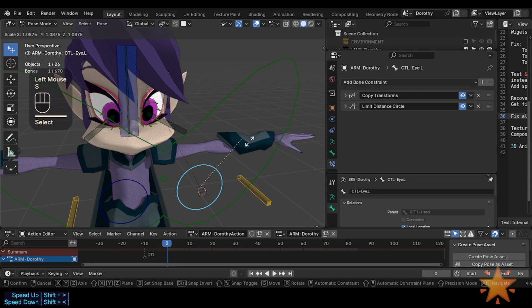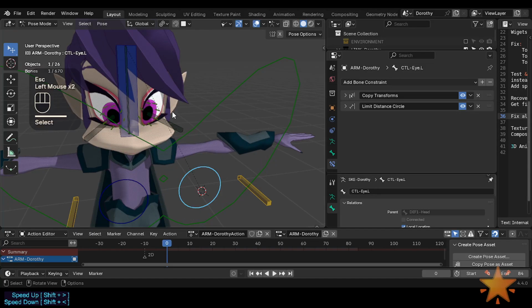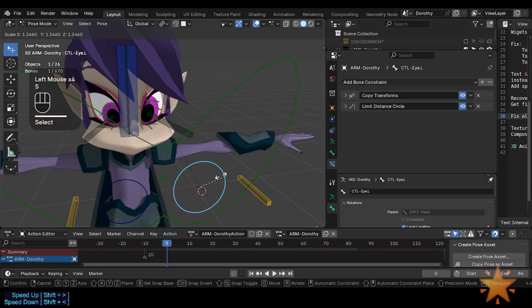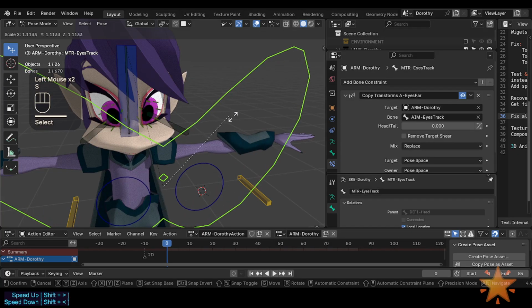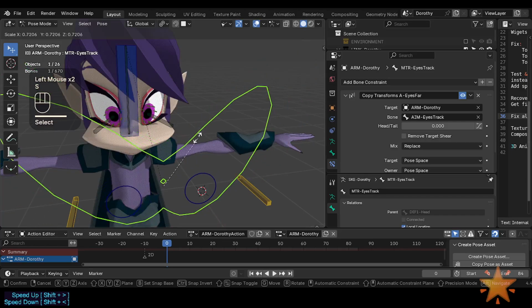Okay, so when I scale this, the bone here scales and everything else scales, right? And if I scale this, everything scales.